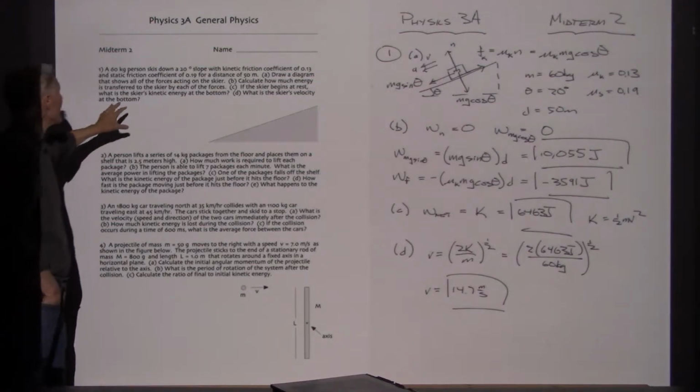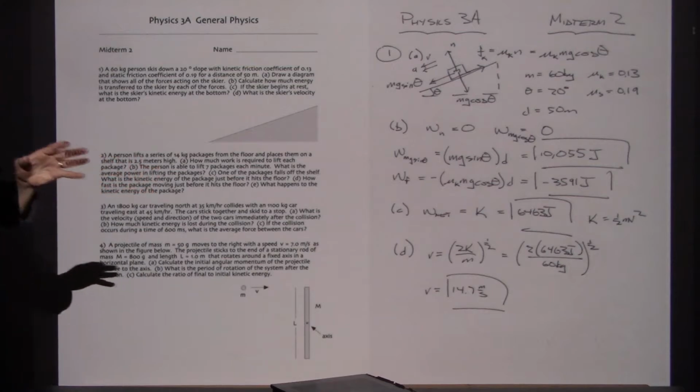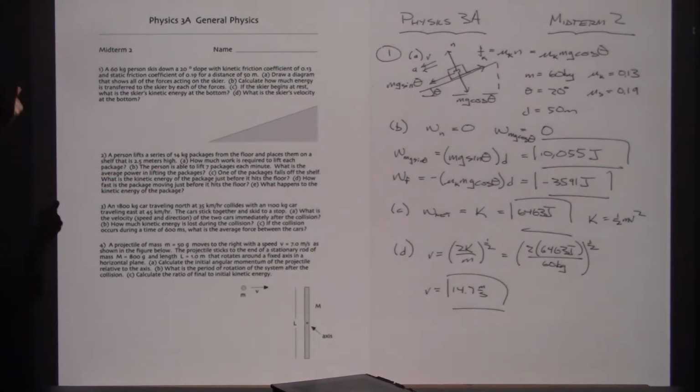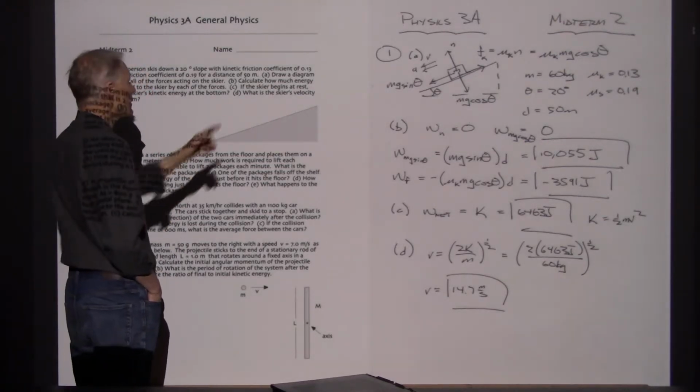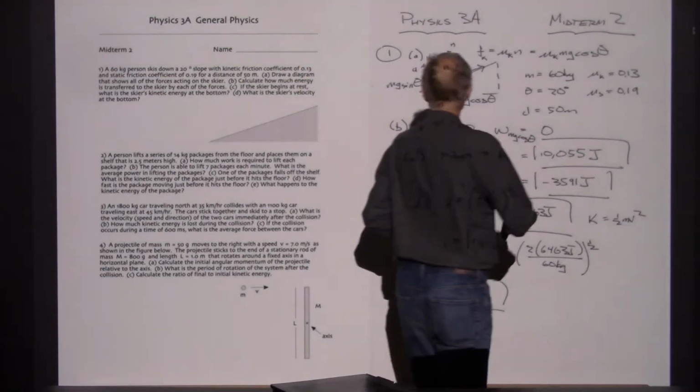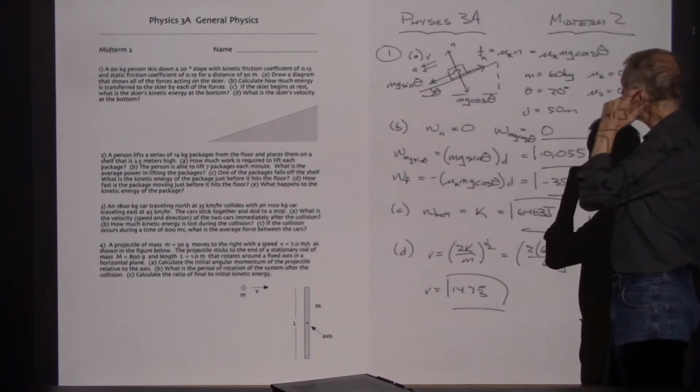Now it says draw a diagram showing all the forces, so hey, this is kind of a throwback. We could have done this on midterm 1, right? Back in chapter 5 or whatever. Anyway, here is the force diagram. So here is the skier. They look kind of like a block going down the incline.